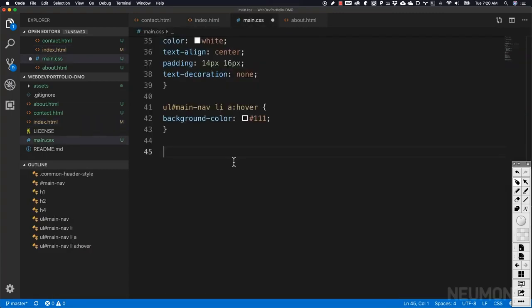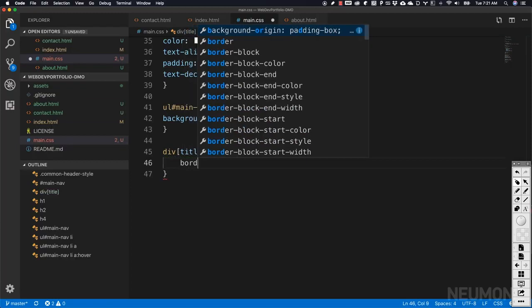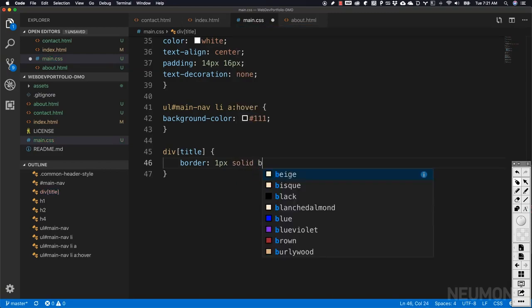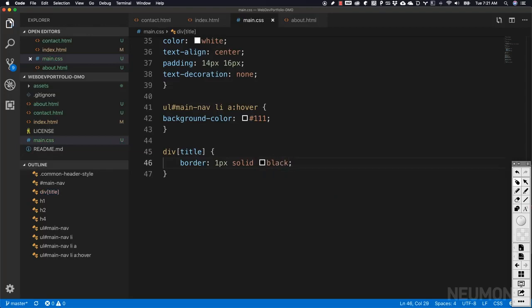We're going to start off with a type selector of div, and then we are going to say all divs that have a title attribute, we want to provide a style on them. And that style is we're going to add a border to those elements that's 1 pixel thick, solid, and black. Again, we're looking for all divs, and only the divs that have a title set are we worried about.